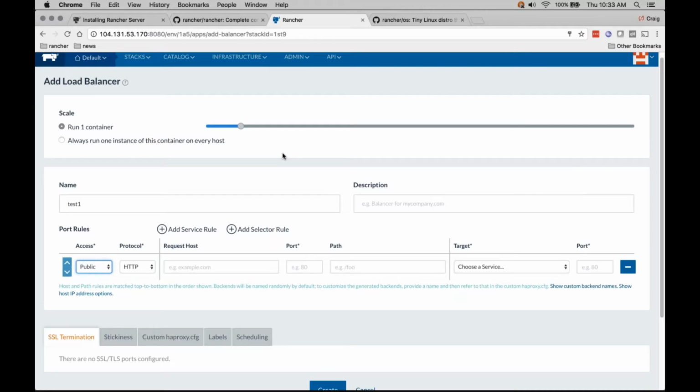So I think that just depends on how you want to organize things. When you deploy the load balancer, we're deploying a container that's running HA proxy inside of it. It's certainly capable of handling more than one service. It's a very common configuration to have a single load balancer service balancing for many services. But if you want to have that fully self-contained feel where the load balancer is part of your application stack, then you would just stick with a 1-to-1 ratio. So it just depends on how you want to manage and organize your apps.